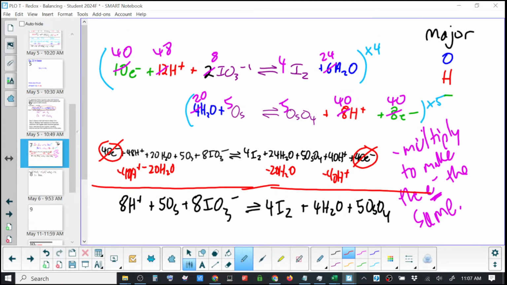Now, if you wanted to balance this in base, and this is a speedrunning type point, Gleb, for your point, you could have drowned both of these and then added them together, but what would be easier than doing that? Drown it at this point. So if I said do this in base and it was the whole equation. You can drown it at this point. You can go 8 H2O goes to 8H plus 8OH minus and just put it in there.